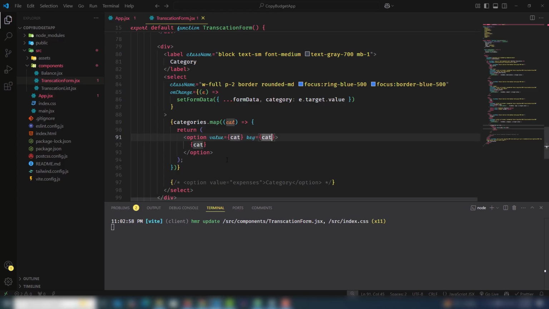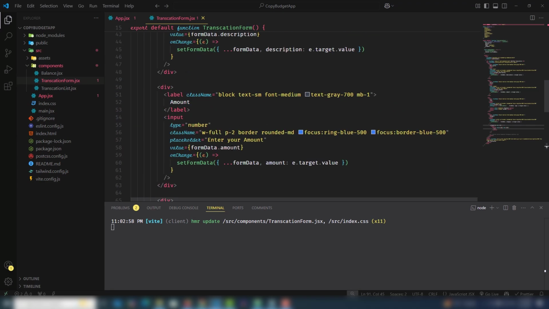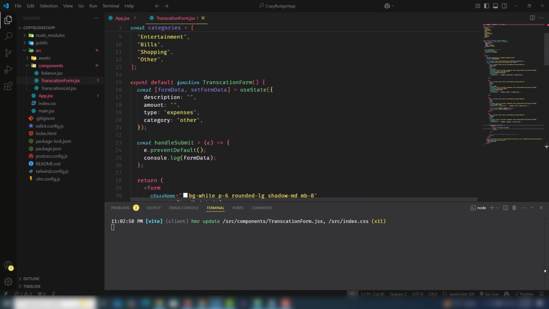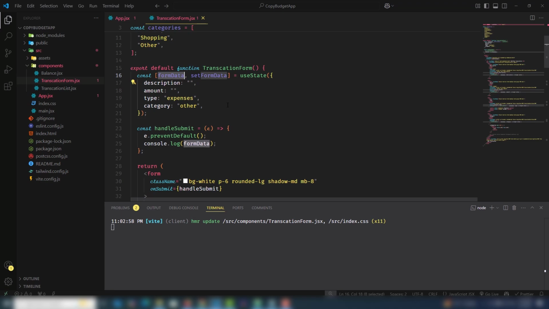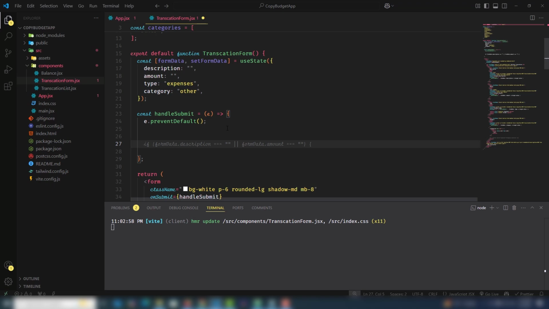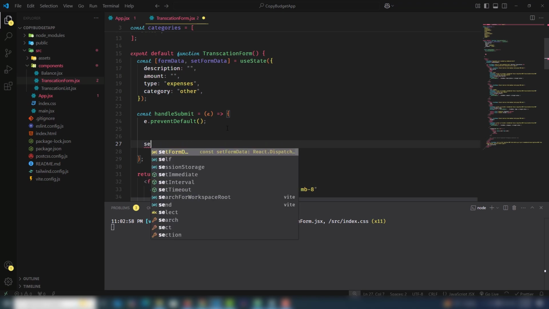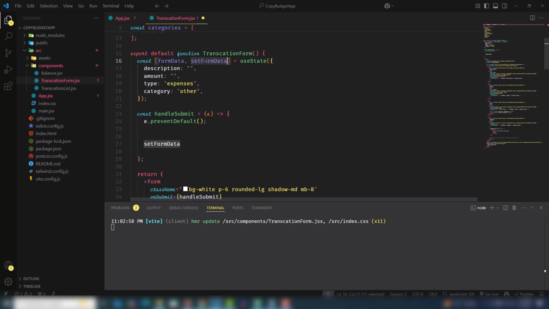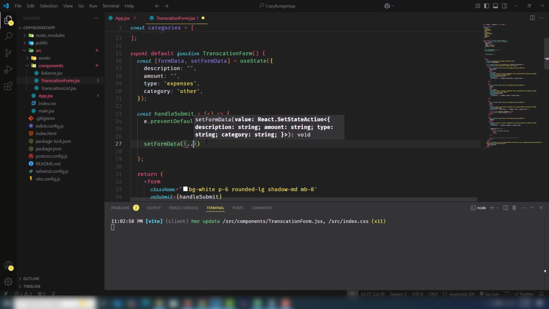So we are successfully getting the values and storing the values inside my state variable, like this one, state object, right? Great. The next thing, I need to create a function inside the handle. This function helps us to set the default values in the object. So let's see, set form data. I need to target this one, and I'm going to use description.